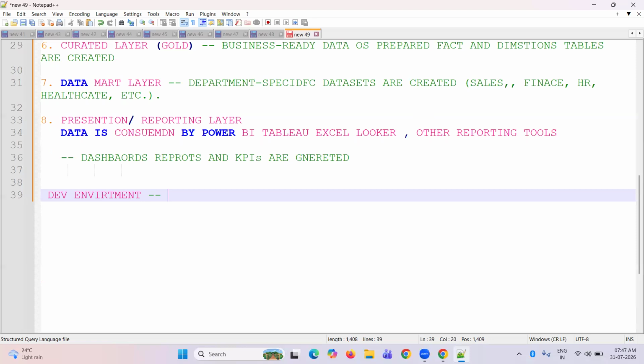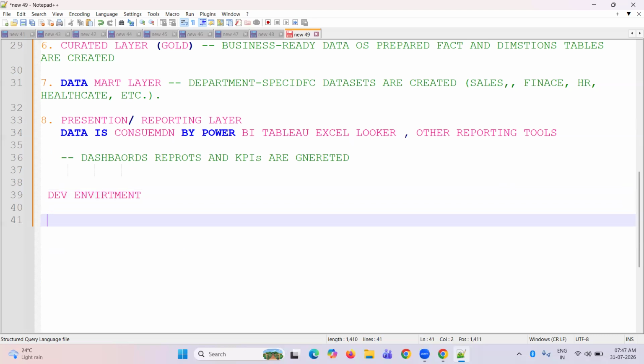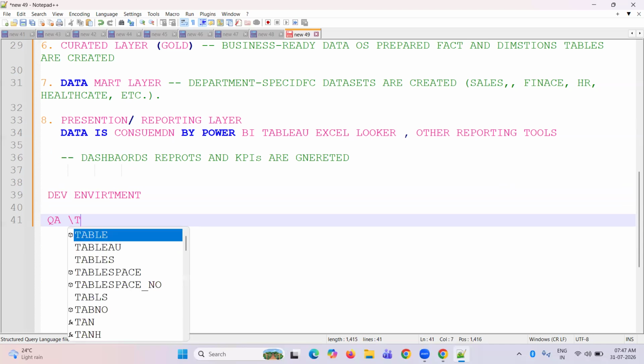Developers write SQL and DBT code, create and test tables, and we use procedures and models. And here we use only sample development data. We don't use real data. Okay, this is development. And come to QA. So what we do here: QA testing.